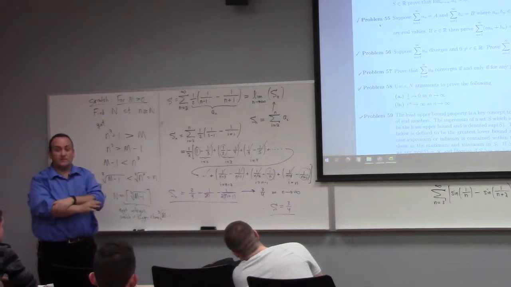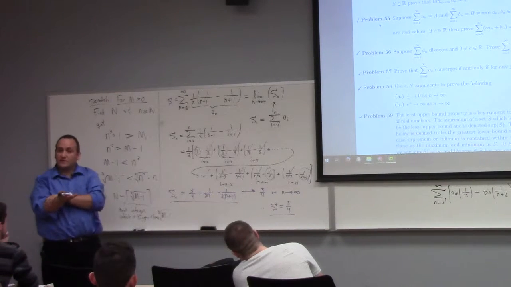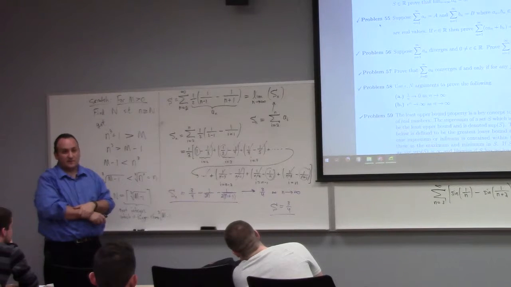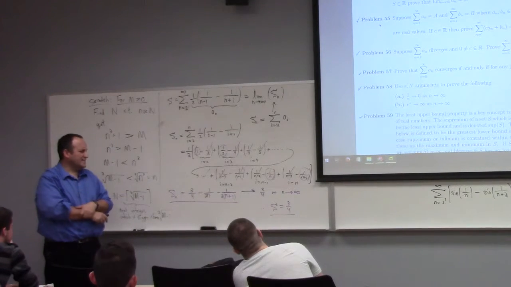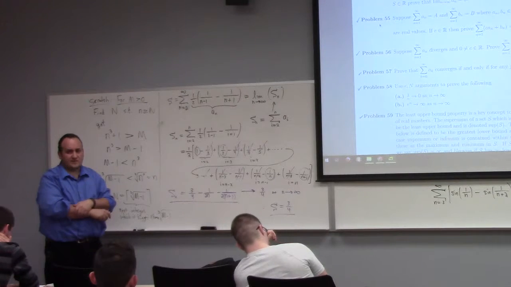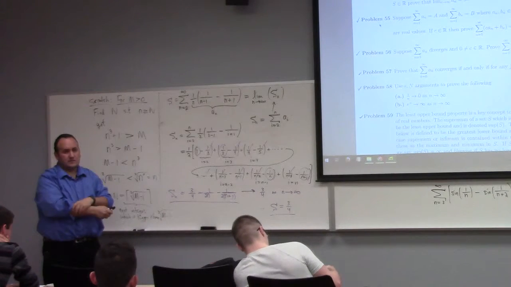Other than that, if you didn't see that for some reason, and instead you did limit comparison to p equals 2 here to show it converges, I'm going to give you significant partial credit, right? But I often do ask a telescoping problem. It's an expected type of problem on this test for you. You should be able to work it.